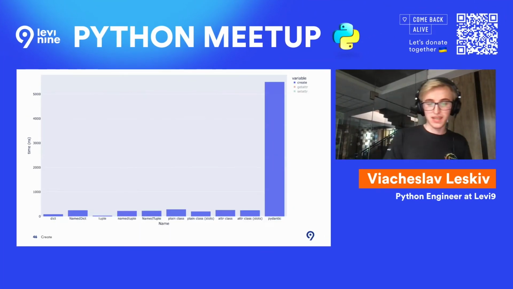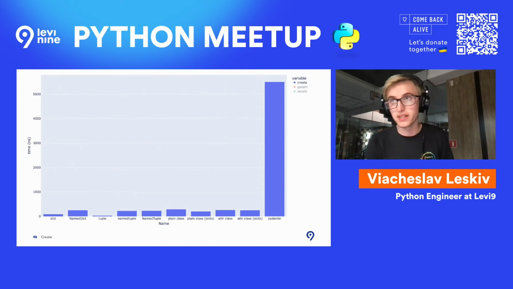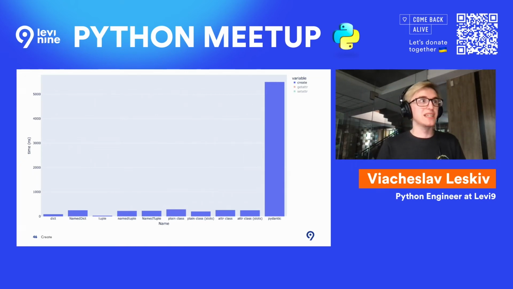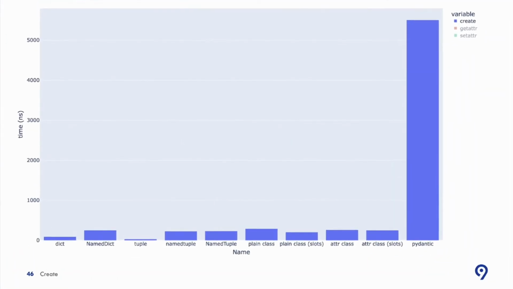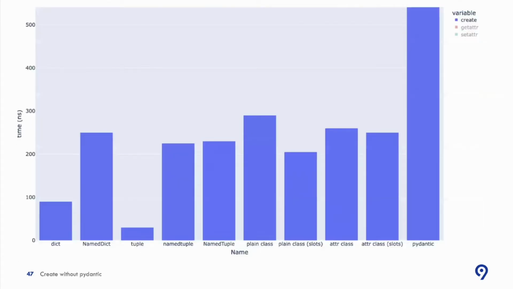But let's get back to create. Create for Pydantic is really, really big because it does a lot of parsing automatically for you. That's why for Pydantic 2.0, one of the main goals was, hey, let's improve this speed because this looks ridiculous, and it does. But let's go back to Earth again, and you can see that, hey, it's pretty normal. Tuple and dict have some advantages, but everything else is pretty fine.